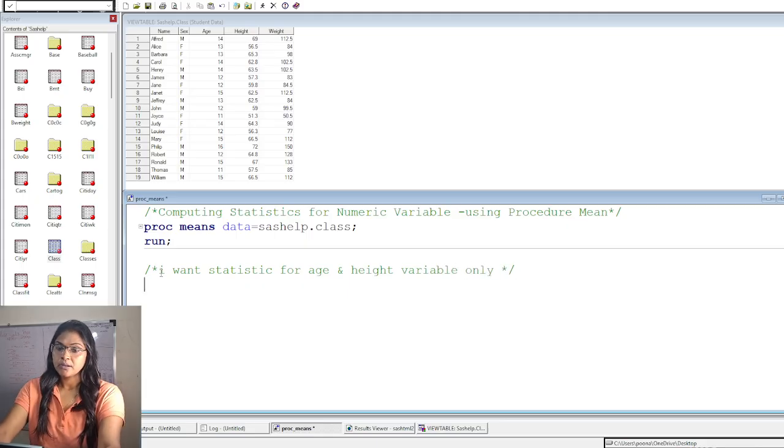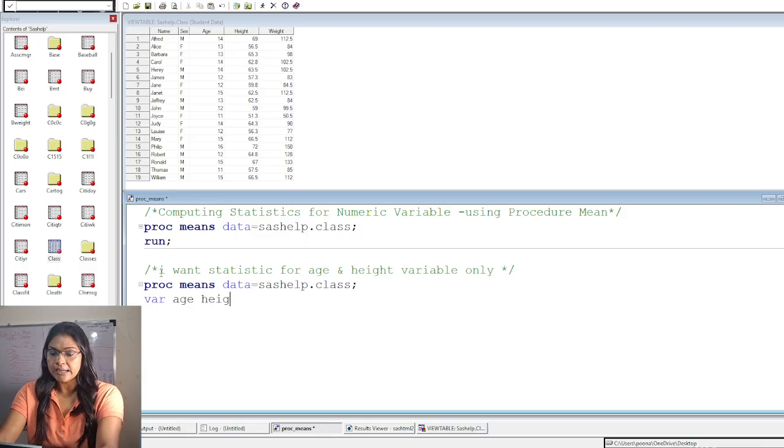For that, PROC MEANS data=, which data? SASHELP library, class data. Here I am defining the VAR statement. In the VAR statement, you have to define the variables for which you need the statistics. So here I am writing age and height, and run.